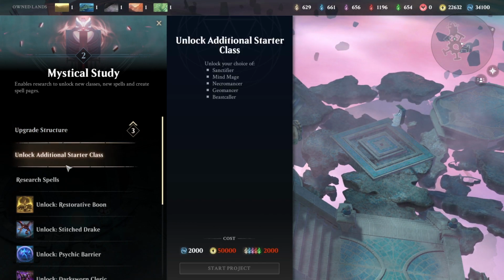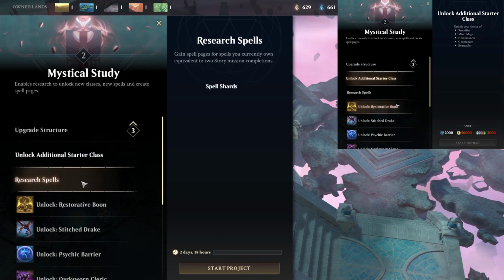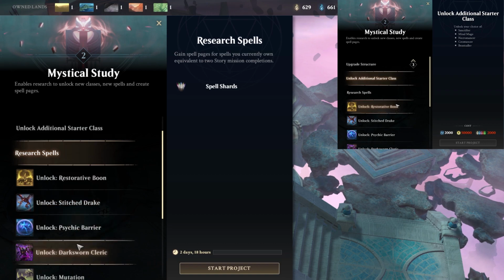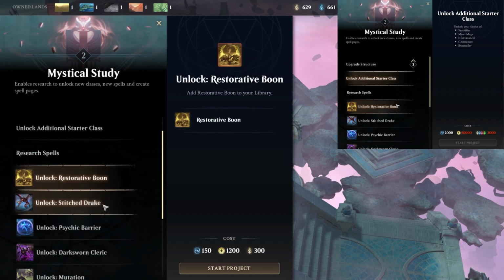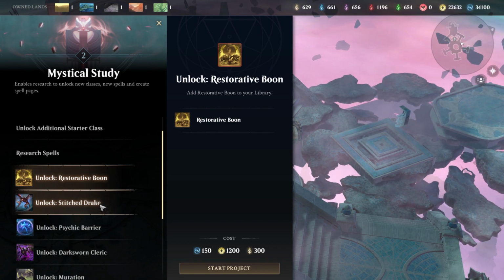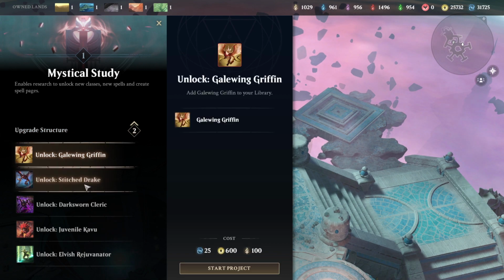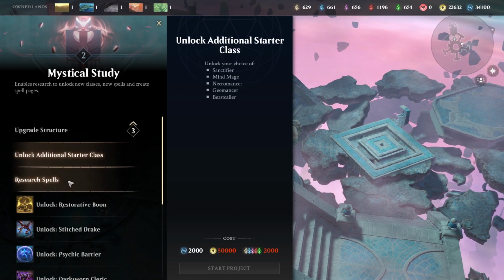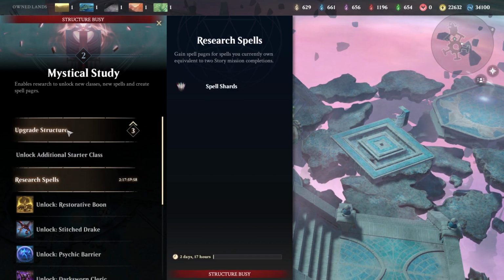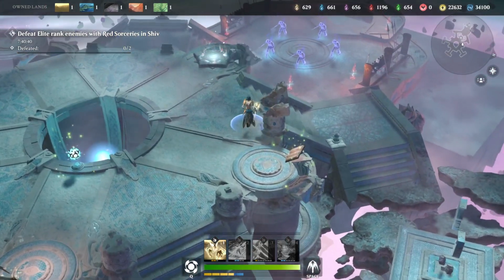It costs 2000 refined ether, 50,000 gold coins and 2000 chromatic mana, which means mana of every type. The ether is definitely a small price, but 2000 mana of each type could take a while to get. As you can see, a level 1 mystical study does not give you research spells. But a level 2 mystical study would allow you to start gaining spell pages for spells you currently own, which, as I mentioned, is a time-gated progress.